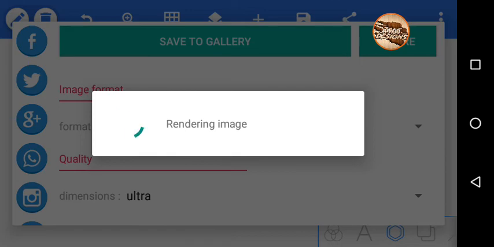After rendering the image, you should start saving. We're going to wait for some time. Okay, it's saving right now.